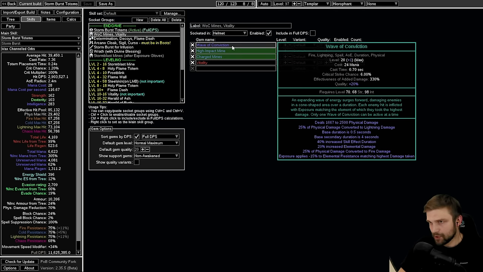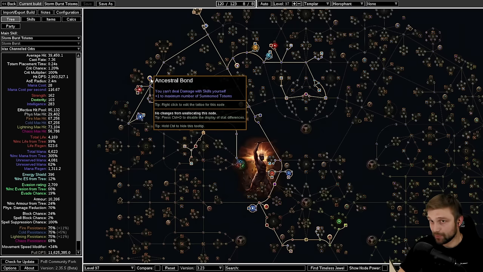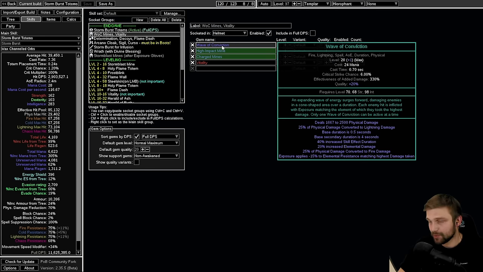Initially, we use Wave of Conviction Mines because Wave of Conviction applies lightning exposure. That's really important, like additional penetration for the skill. And we need to use mines because otherwise Wave of Conviction will not be able to apply exposure because of Ancestral Bond. Like it needs to deal damage in order to apply exposure.